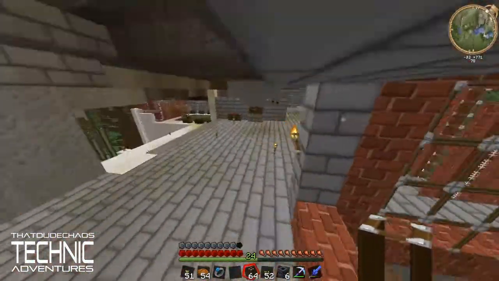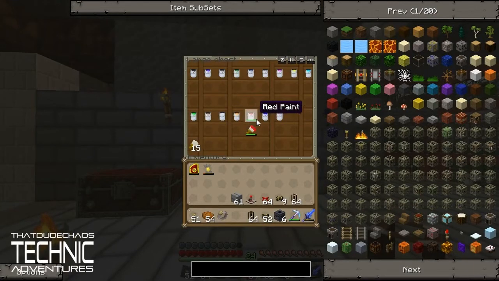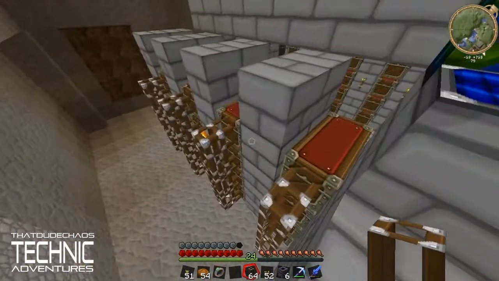So we need to come over here, and then I also made a paint can for each color, and then we had the red from last time, and then I've got a bunch of paint brushes, so we should be good to go on all the different colors of paint, because we probably will end up needing them somehow throughout the whole thing. I'm not exactly sure.